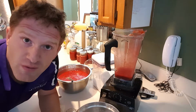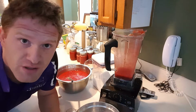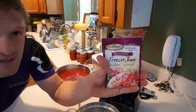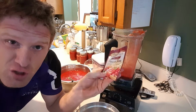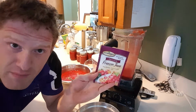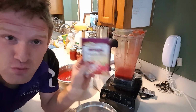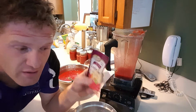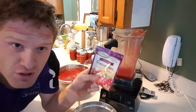Now the next part is with the sugar and the pectin. The pectin is kind of what preserves it, makes sure it doesn't go bad. So I use whatever this is. It's specifically for freezer jam. There's ways to cook jam which keeps it better longer, but this is for freezer jam. And this way is really easy. The other way, you gotta cook the pectin. And this way, it's just stirring it together.